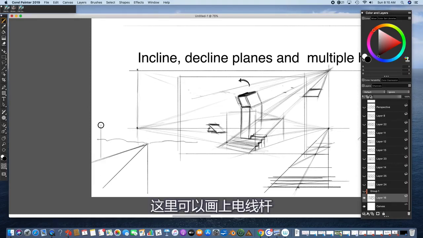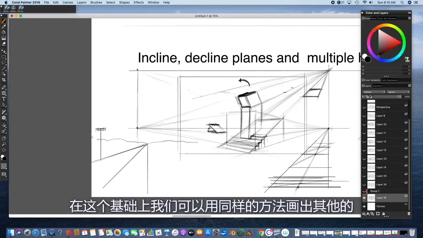We decide this is going to be the height of my power lines. Okay. So maybe I do this at a little bit of an angle, because we're probably looking up at these power lines. We get these little ceramic power line holders. Okay. So now that we have that, I can go in and do this same thing, and decide I want my next power line to be over here.